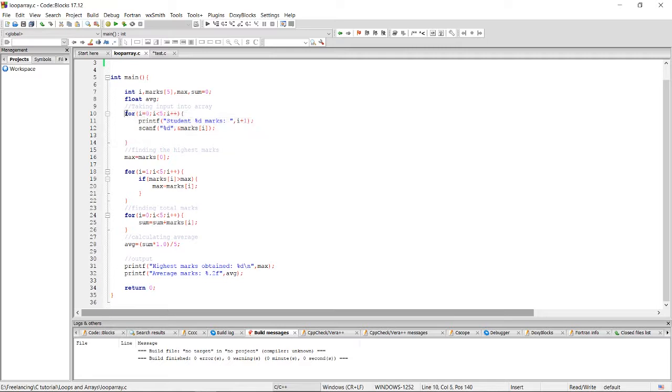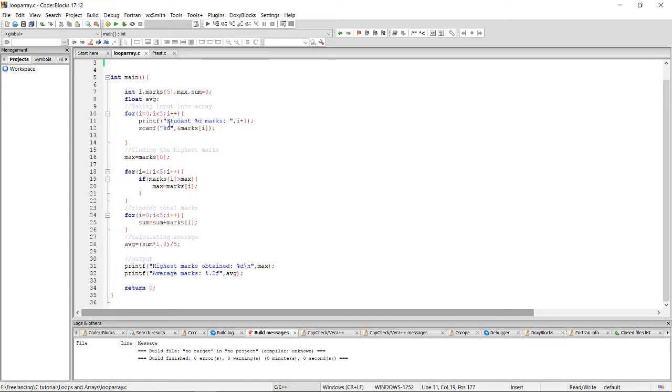What I did here first is print student marks and scan them separately. First the value of i is 0. For the value of i being 0, what I printed out is student percentage d, which is i plus 1.